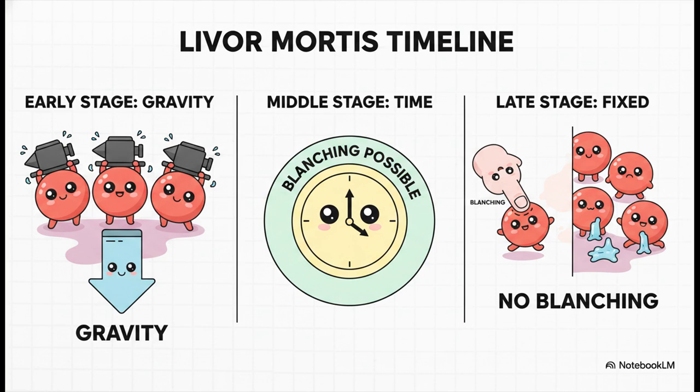In the early hours, if you press the skin, it blanches. The blood literally moves away under pressure. But after 8 to 12 hours, those red blood cells hemolyze. They break down and leak their pigment right into the surrounding tissues. At this point, the lividity is permanently fixed and will not fade even if you press on it.